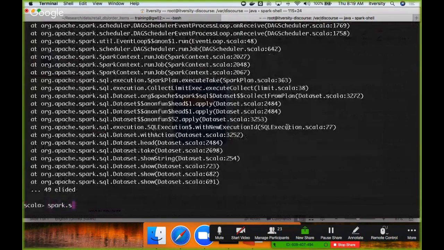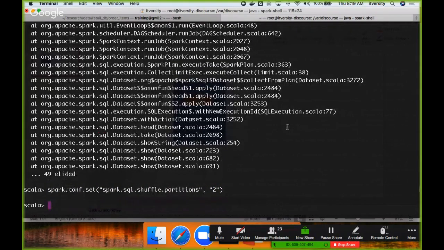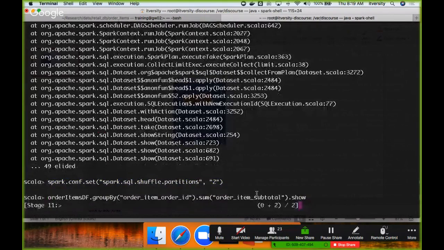So the fix is, you can say spark.conf.set spark.sql.shuffle.partitions. I will explain why we have to do this at a later point in time. For now, just remember that you have to take care of this so that whenever you perform data frame operations, it works a bit faster. Still, it is not. I don't know why, but it is not picking up.